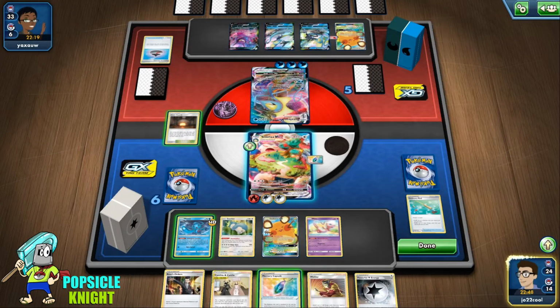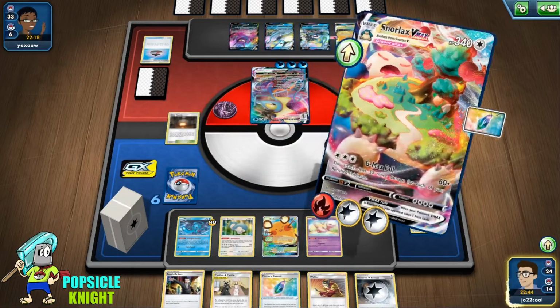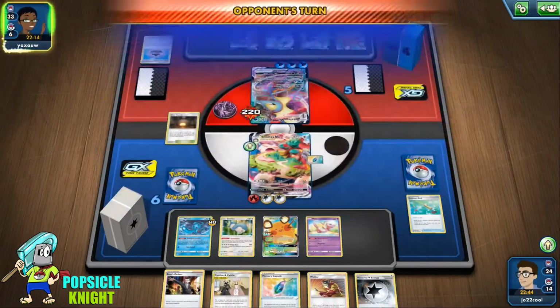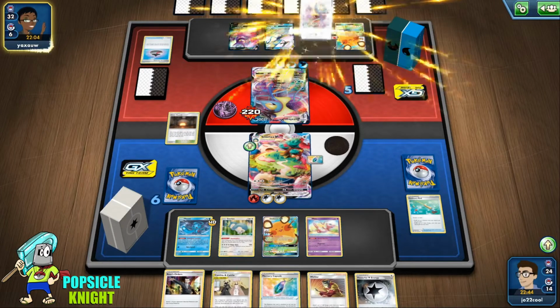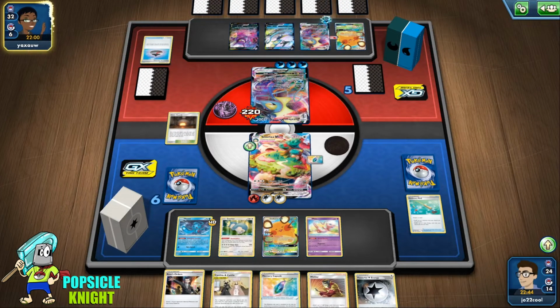And I think I'm just gonna G-Max Fall. Yeah, let's just G-Max Fall for 220 damage, not bad. Okay, cool. So if we add another Powerful Energy, we can hit for 240 in our next turn. And if we get another Pokemon in the bench, then that's gonna hit for more damage.